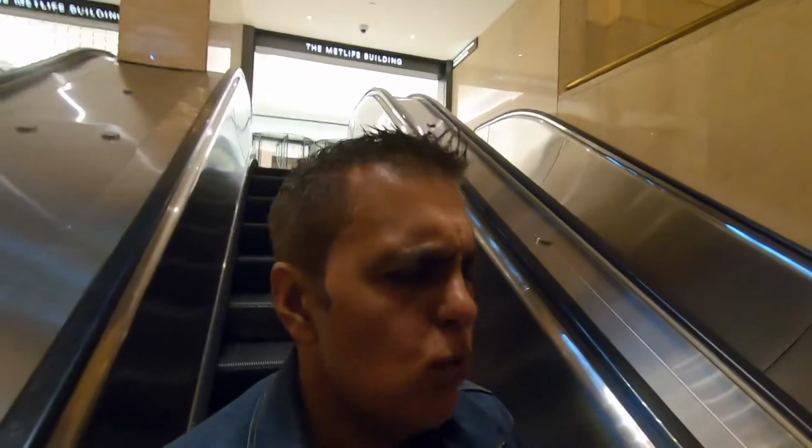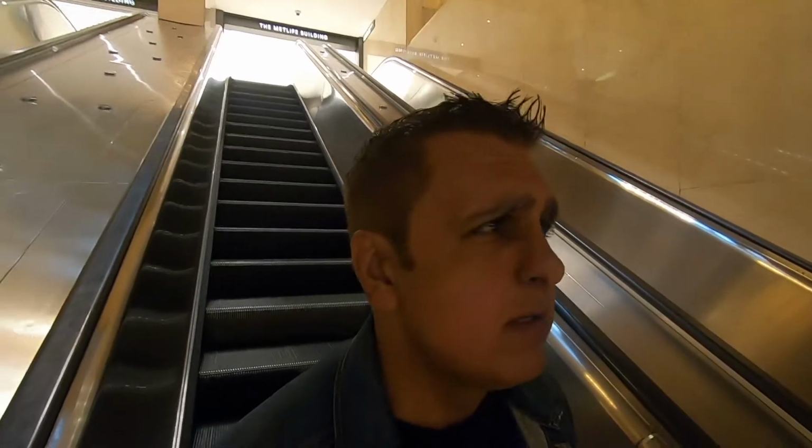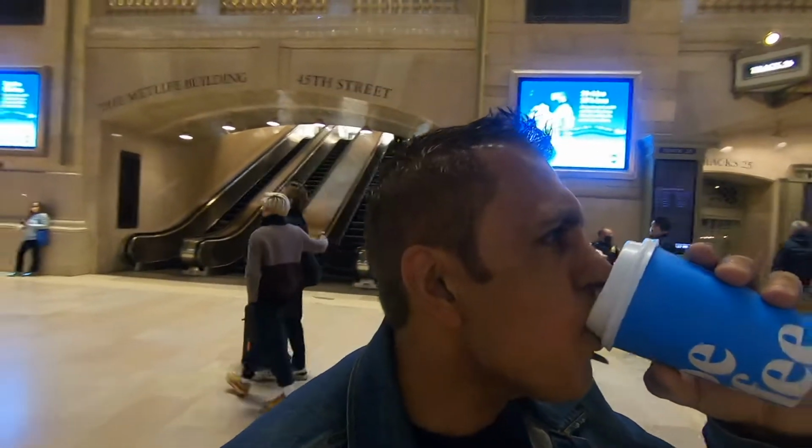The thing is that I actually ordered a chai latte whilst I was waiting, and it's got cold as well, so I better hurry up with this because it's getting colder. You can't have a chai latte gone cold. It just can't be done, especially when you're in the Grand Central Station. A cold chai latte in the Grand Central Station doesn't do it justice. But it is getting cold. It does taste nice. This is actually from Joe's Coffee.